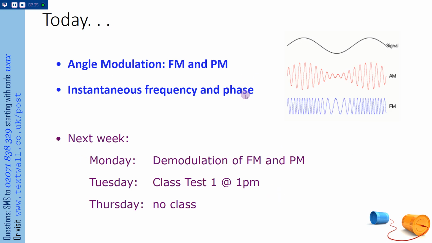Now today we're going to be talking about frequency modulation. So instead of having the amplitude of the carrier change, we want the actual frequency of the carrier to change. And that's a harder concept to imagine. It's harder to visualize. How will the frequency actually change with time? How is the instantaneous frequency going to change?